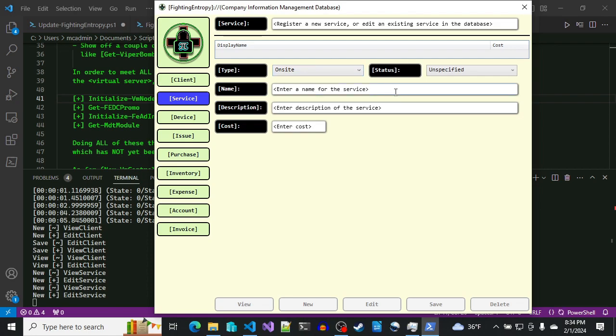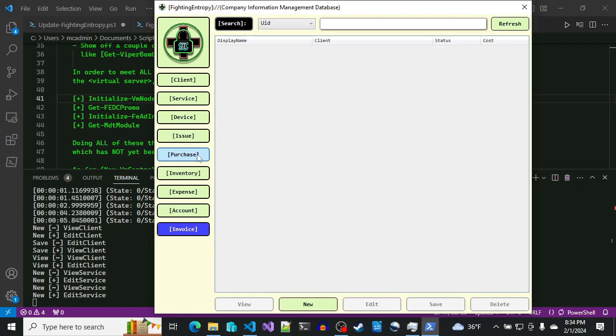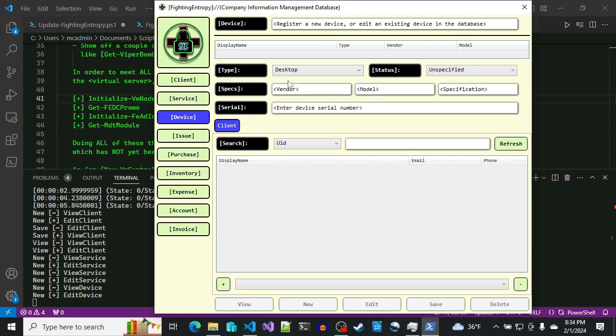I'd go to a specific place to do a specific service, and then I add it to an invoice right there. Right, and then if I want to add a specific device, I can add a desktop, a laptop, smartphone, tablet, console, server, network, unspecified. You know, I have serviced every single one of these devices, so being able to have a program that helps me manage all this stuff is pretty useful.